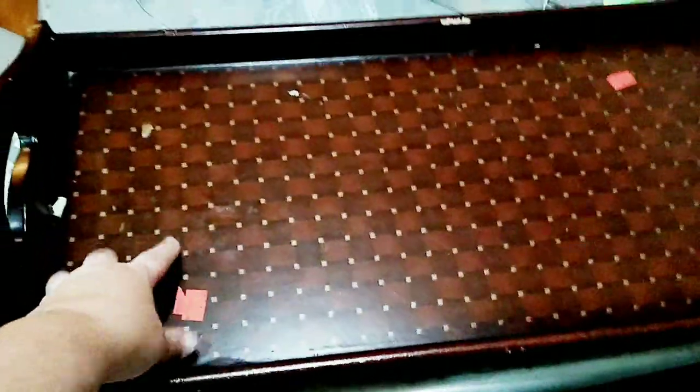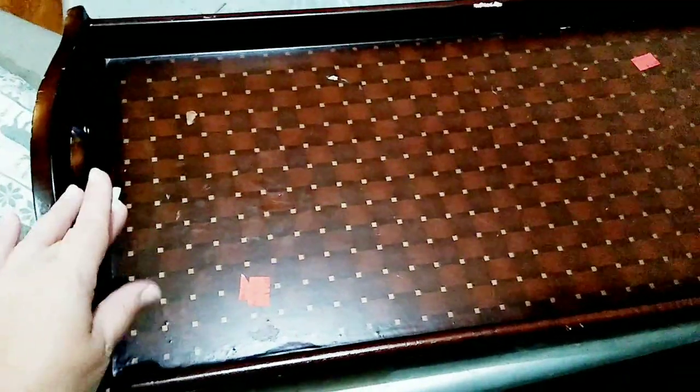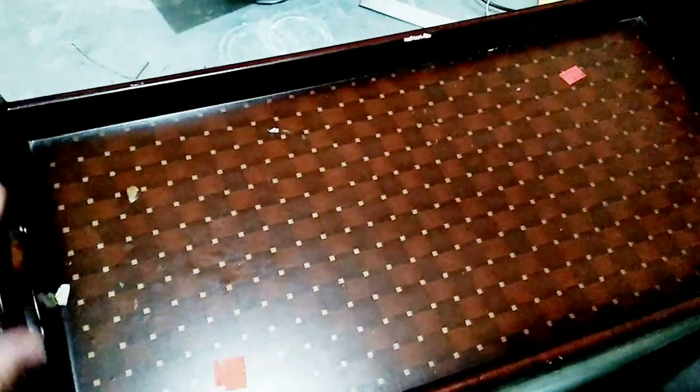It's a nice big tray. I can't believe I got that for $4. It's like the perfect size to fit on my little coffee table. It's just the tiniest bit smaller than the top of my coffee table, so it's going to be cool on my coffee table for Halloween. So looking forward to this project.